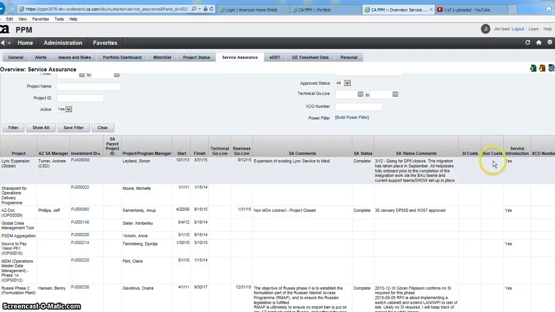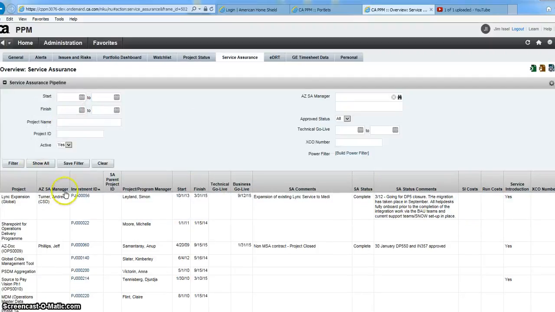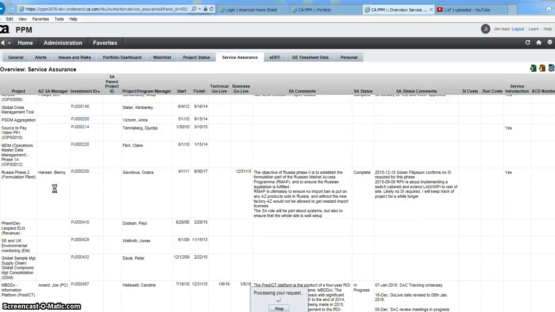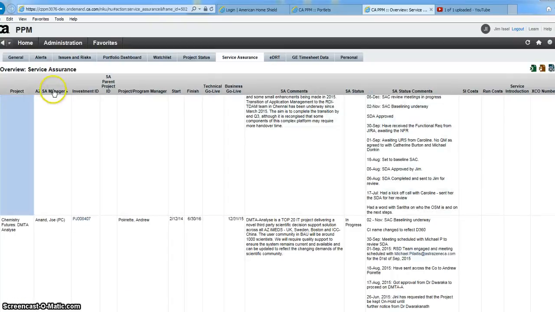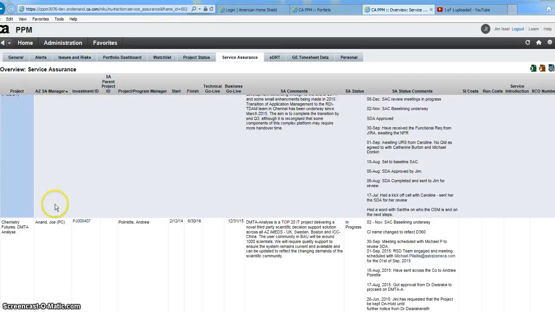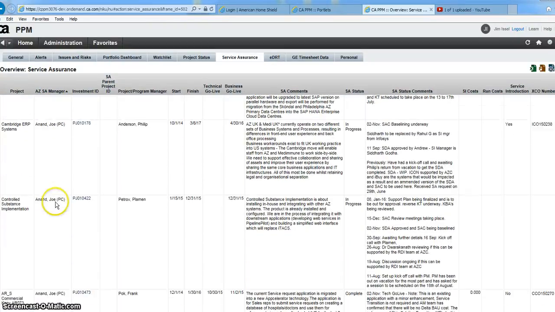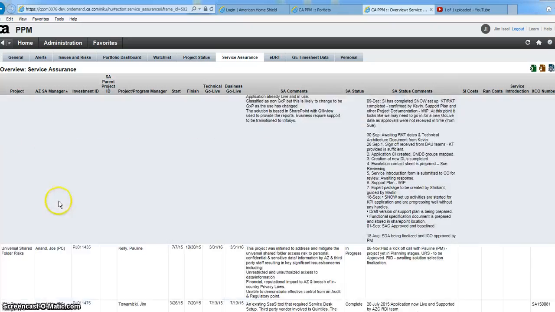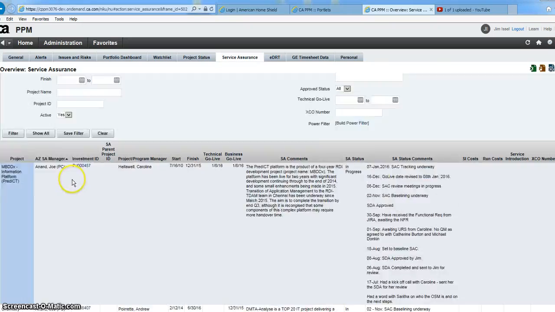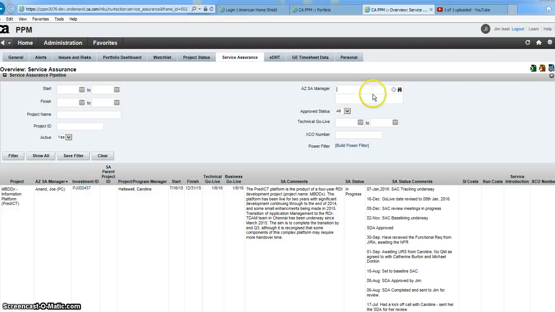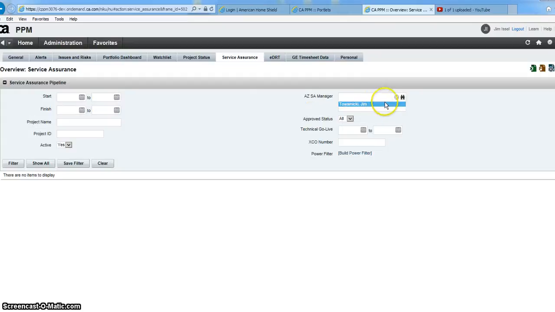It has just the data that they need, and they can sort this on Service Assurance Manager, and by doing that they get at the top all of their information that they need, and they can also filter it by manager, and that way they can see just the stuff that is of interest to them. So Jim doesn't have any. But that's that very quickly because I'm going to run out of time.